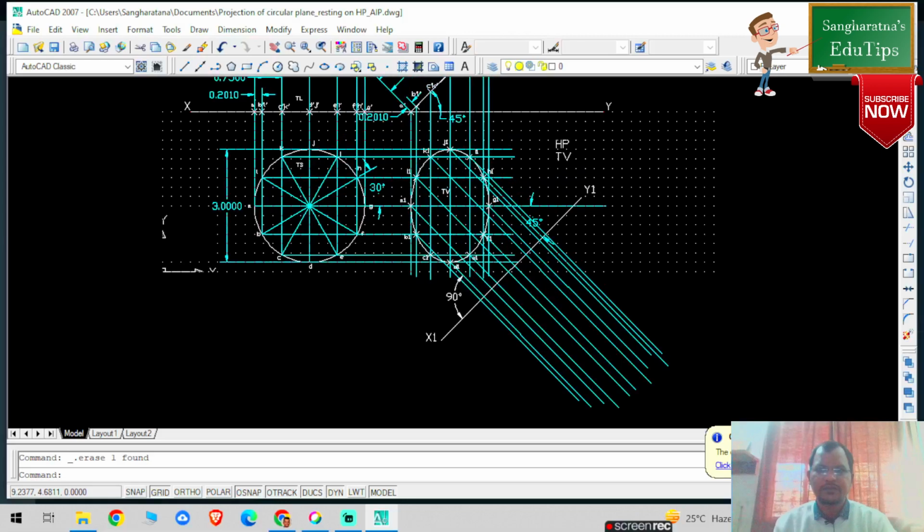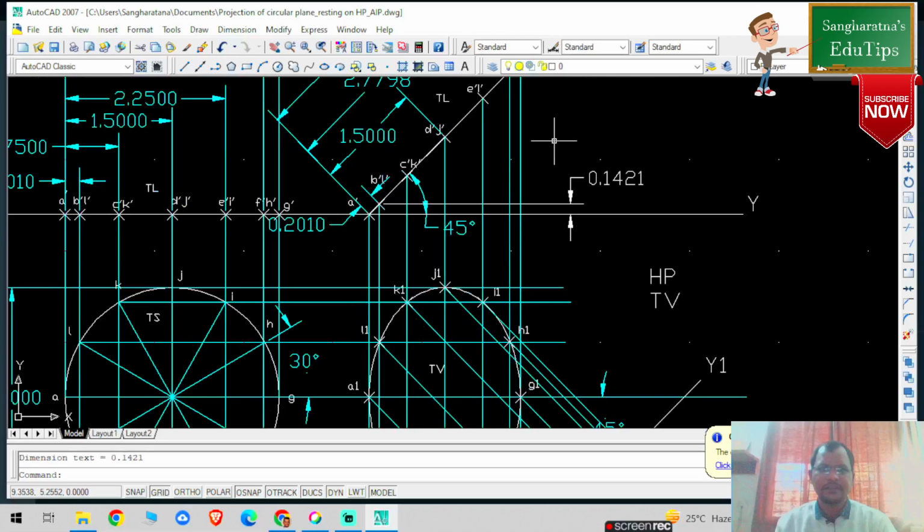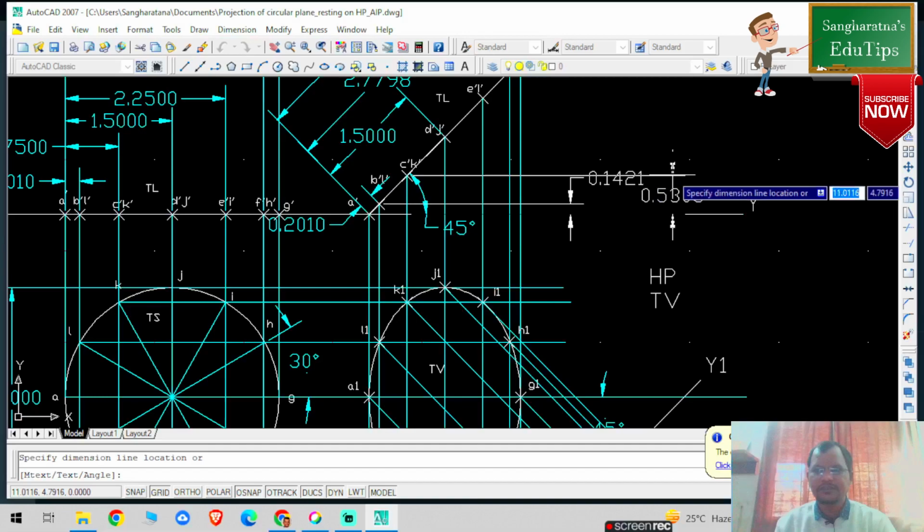First, press Z, enter, A, enter. Now I'm going to measure the dimensions here because the dimensions are very important. From this particular point I'm going to select this length. Again from this particular point, select align. This particular length is 0.5303.